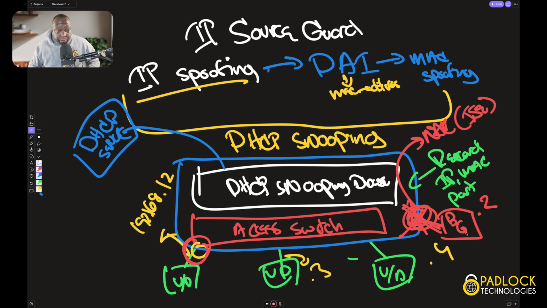So I hope that video was informative. This is just another technology that you can put in place if you do not have network access control to at least try to stop people from doing IP spoofing. Once again, DAI is for MAC spoofing, so don't confuse the two. If you're getting ready to take your exam and they try to trick you by asking, which one would you implement if you're trying to stop people from impersonating IP addresses? It's IP source guard. When you want to prevent MAC spoofing, it's DAI.